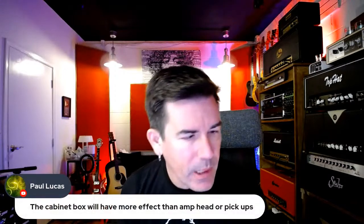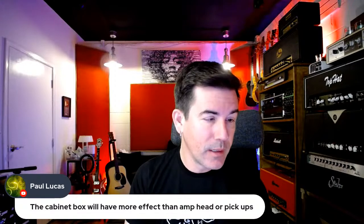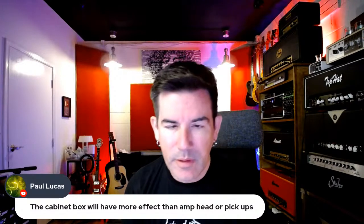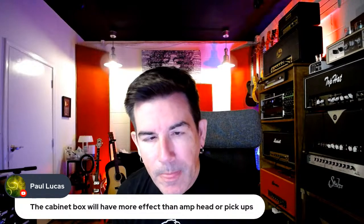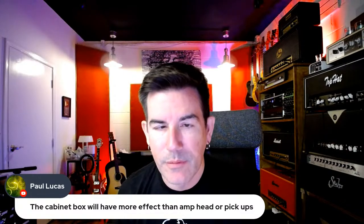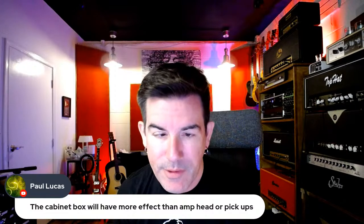What else we got here? Cabinet box will have more effect than amp head or pickups. I largely think that's true. It's the speakers in the box, I think that's what you mean. It can have a huge effect on the overall tone for sure. Cabinets and speakers are, I always say, like half the sound, massive.